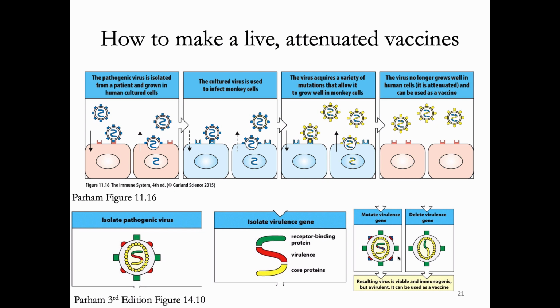So like I said, you wait. It's kind of random mutations. We just sit there and hope that someday we're going to get a weakened version that doesn't make people sick. In the case of the tuberculosis vaccine, which I highly doubt I will have time to get to today, they waited for 23 years before they got a mutation. And so it was just sort of a random wait process.